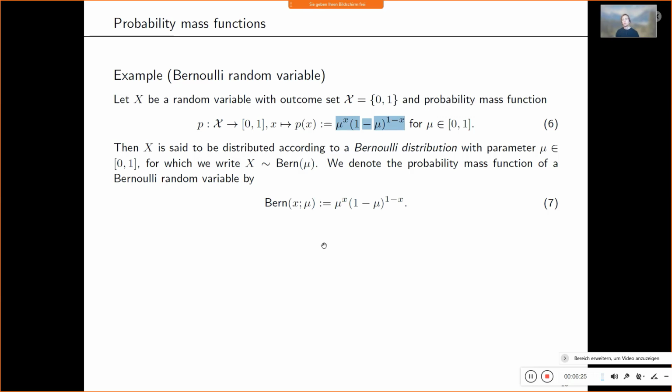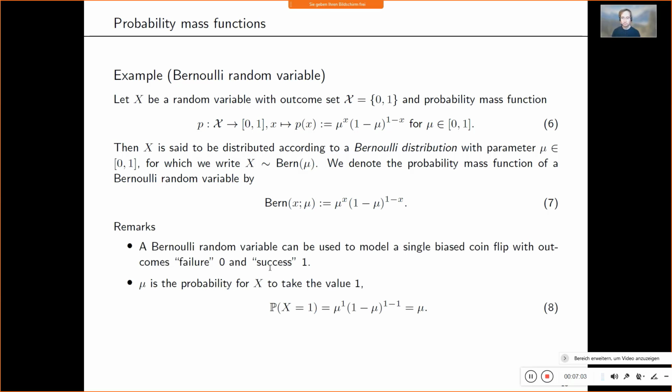This is notation we will use for all probability mass and density functions. We say a random variable is distributed according to a specific distribution, and if we refer to the probability density function or probability mass function and mean its specific functional form, then we include the x as an argument to differentiate the idea of a distribution from the associated probability mass function. If you start computing and doing proofs with random variables, it's helpful to be careful with the notation.